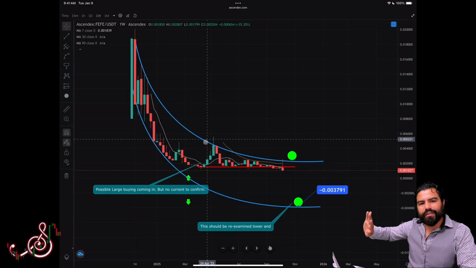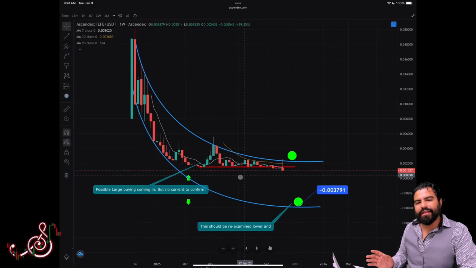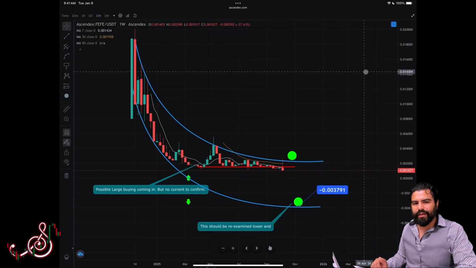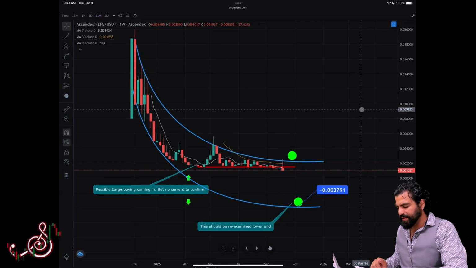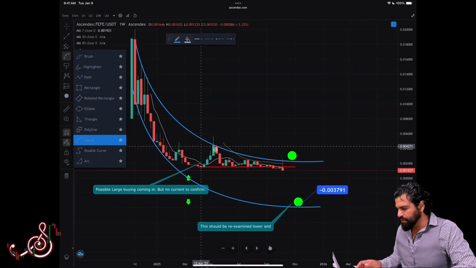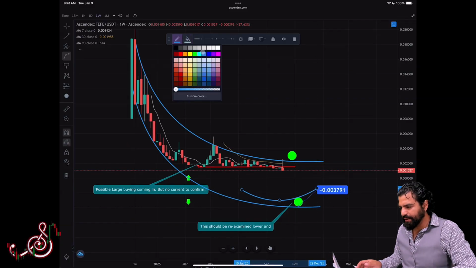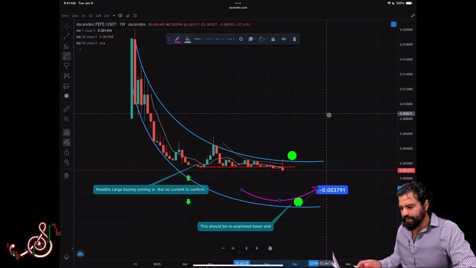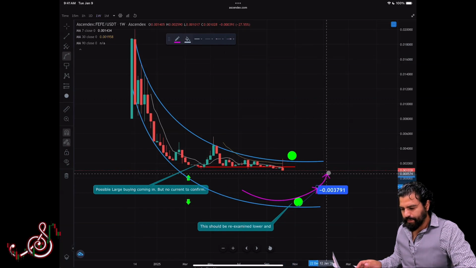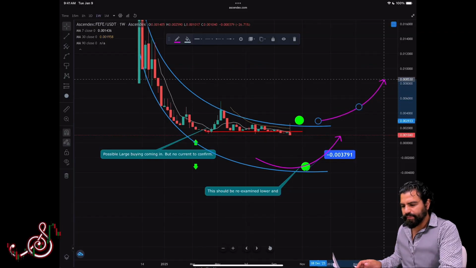Okay. So you see, she's drawing an arrow that looks like that, like rounding, and then you see a move up. Okay. Good. Thank you, Triple J. I'll draw that in purple. So we might be looking at something like that, and then we'll probably have an up move from there.